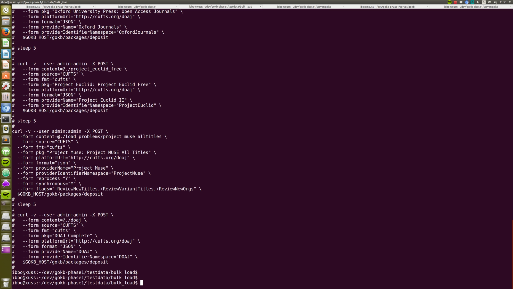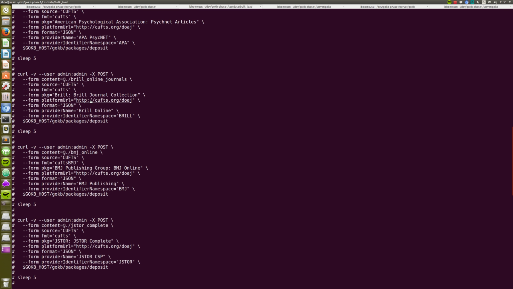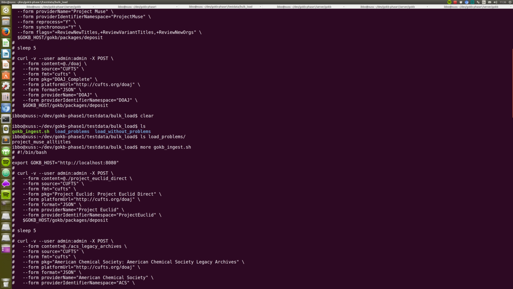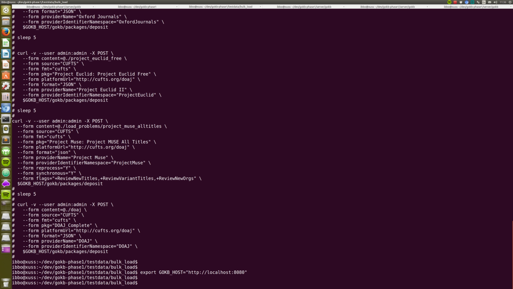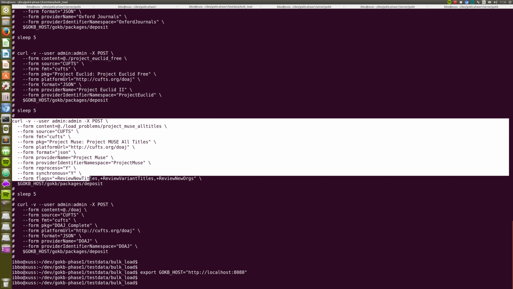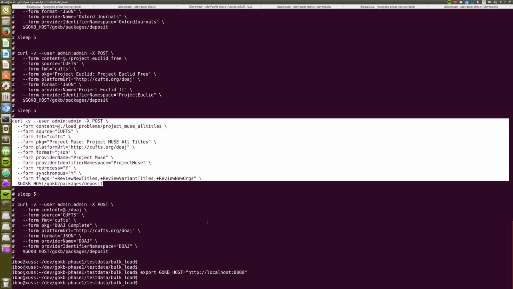And then finally, the last thing we do is to actually give it the address of the service we want to talk to. So this is on localhost because I'm running on my local development machine. It's not an overly powerful machine. It's certainly not server scale. And this is the path, obviously. So what I'll do is I'll run this by hand. If I just set the GoKB host to be localhost, and then I'm going to copy this curl command. And this, as I say, is what a system would normally do.